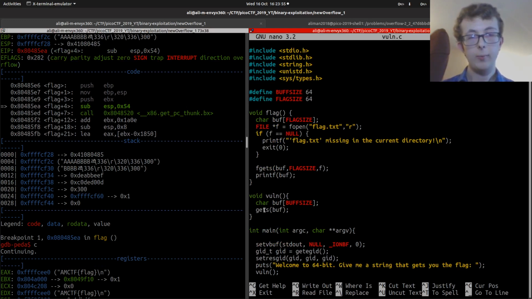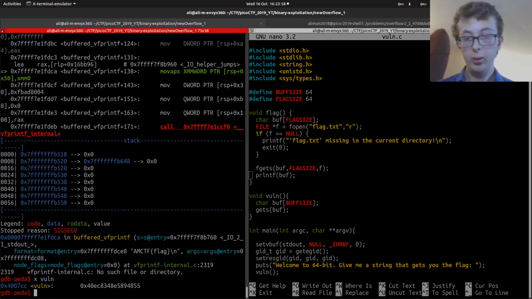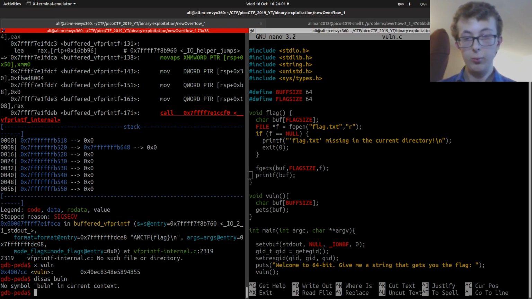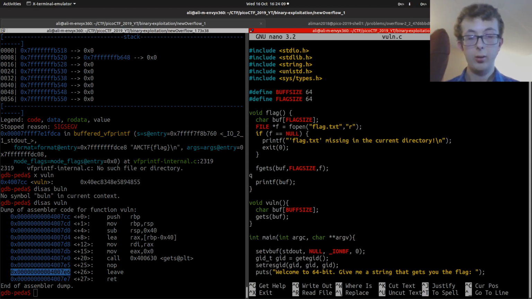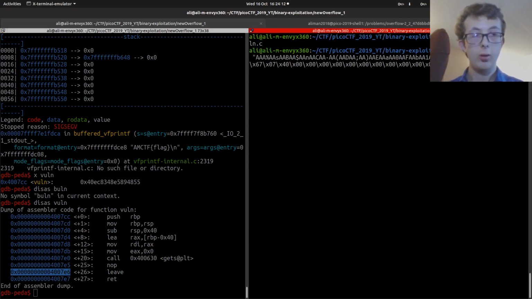Maybe? No. x vuln, nope, vuln. So we want to jump to this address here. So we're going to do \x e6 07, and if you don't know why, the leave command will basically realign the stack, hopefully. 40.